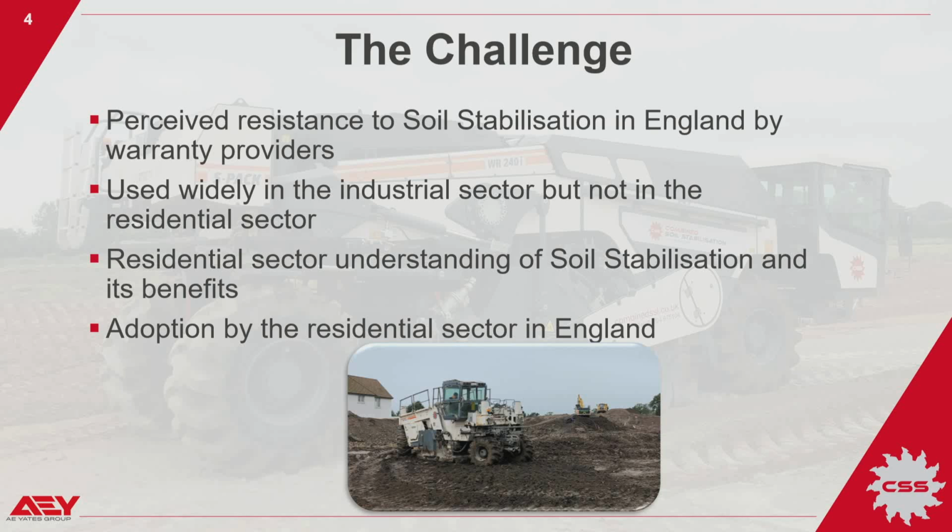We're not sure why this should be the case, as there is already proof in the industrial sector where numerous large steel frame portal warehouses and commercial properties have used soil stabilisation techniques to remove the requirement for piling to support floor slabs and the foundations. The normal technique is to remove all made ground and re-engineer the soils to the required level to a higher strength and compaction specification. These projects invariably require super flat floors with minimal settlement allowed. So, tighter tolerances than what I'd expect in the housing market.